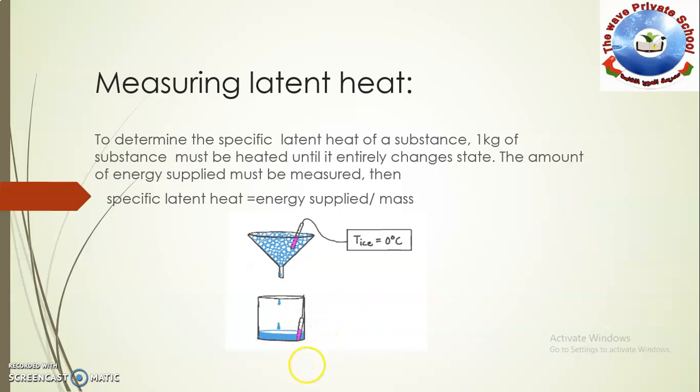By knowing the specific heat capacities of water and ice, we can measure the latent heat. If we know the specific heat capacity of water and this copper container, then we can measure the energy supplied, as we know the mass of water and mass of ice. So by knowing the mass of water and specific heat capacity of water, we can measure the energy supplied or lost as heat. So in this way we can measure the latent heat per kilogram. Up till now clear? So this is the end of our lecture.